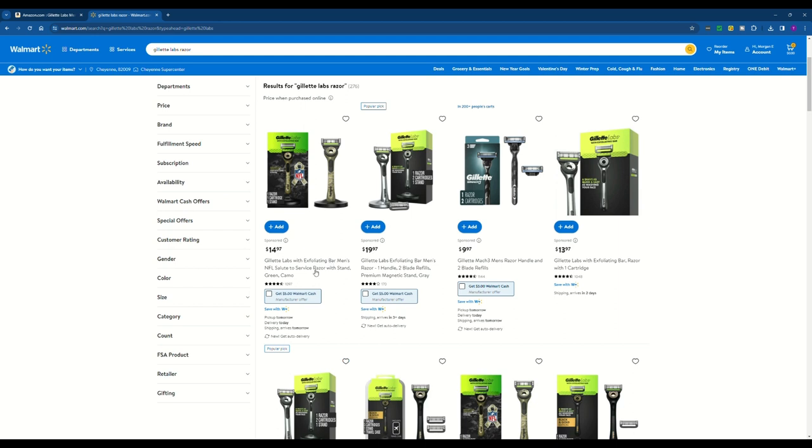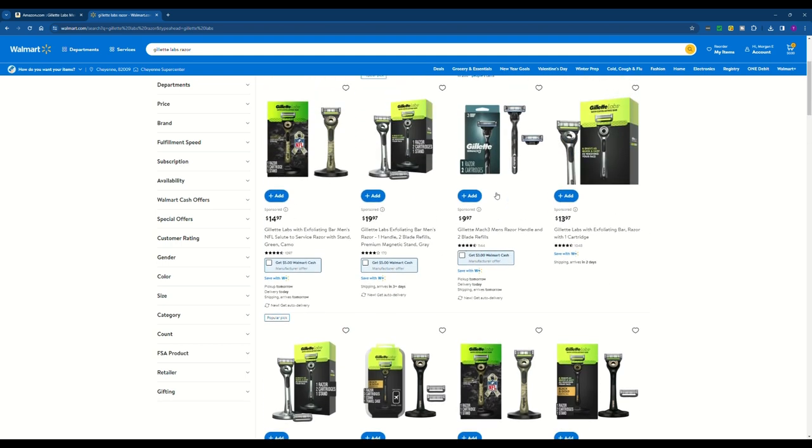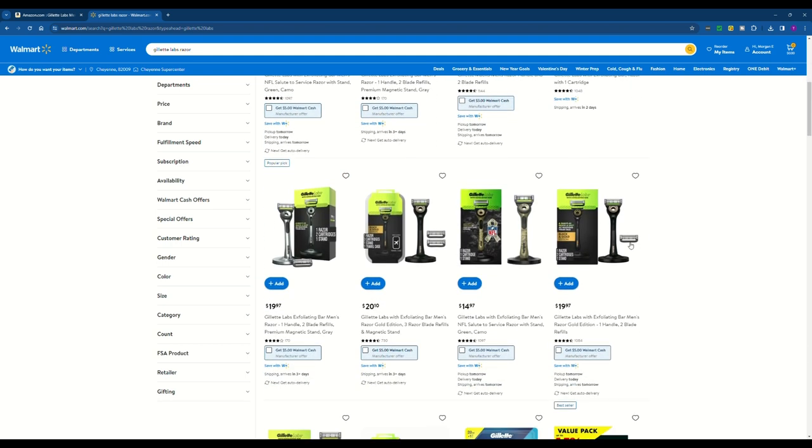They have a cheaper, uglier one with the camo. Well, if you're into camo, you'd probably like it. Here's one with one cartridge for only $13.97. But anyways, the same exact one, black and gold right here, $19.97. Same price as Amazon.